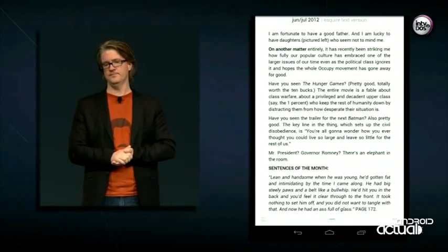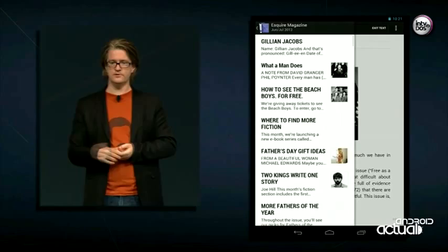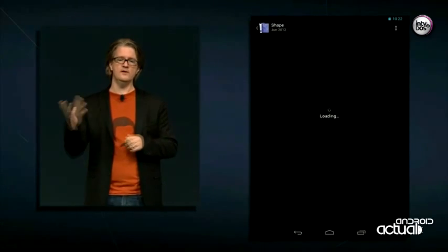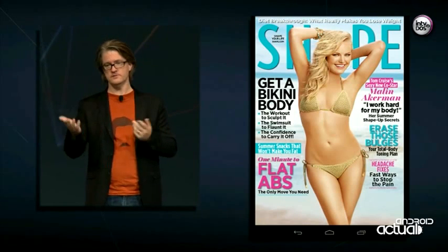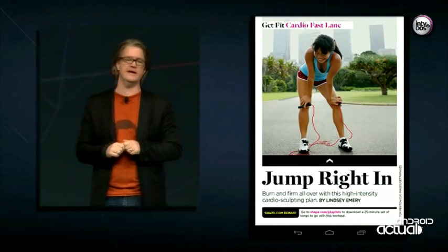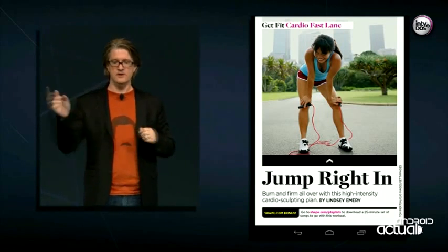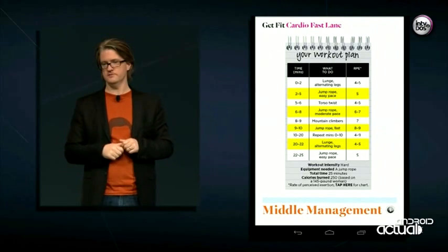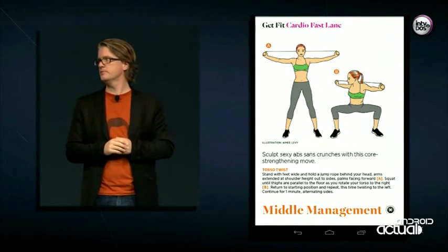It still looks beautiful on Google Play. From here I can also navigate and bring up a table of contents and quickly pull up any other article. Now let's look at some interactive features — let's go to Shape Magazine. From the cover, since this is an interactive title, I can tap on any of the articles. We'll pick the flat abs. We've gone beyond print replica here and added interactive elements to custom-fit the text to the device, keeping everything readable without impacting the design. You can drag up to expand the content right on the page and tap on a link to jump into an exercise routine and get further details — all without leaving the page. That's our premium magazine reading experience on Google Play.